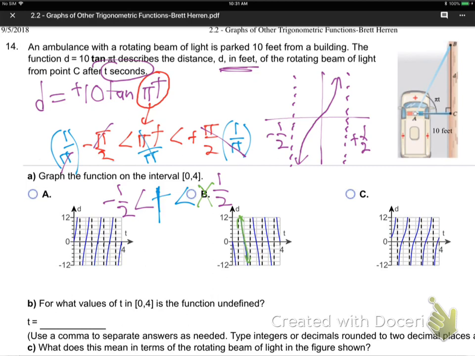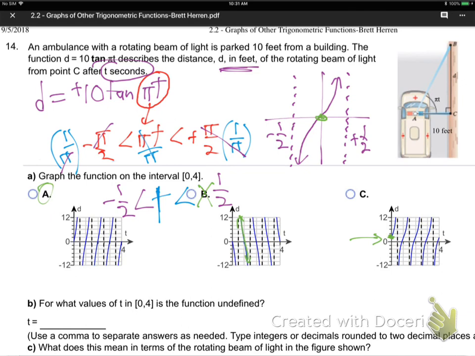C starts at above 0. Oh, yeah, good eye. See how C right here is hitting above the origin, whereas we know ours has to hit right on the origin. Why? Because it always goes right in the middle of its two asymptote lines. So yeah, it does have to be A. Good observation. Everybody see that? We good to there? Tangent, okay. Let's keep moving.